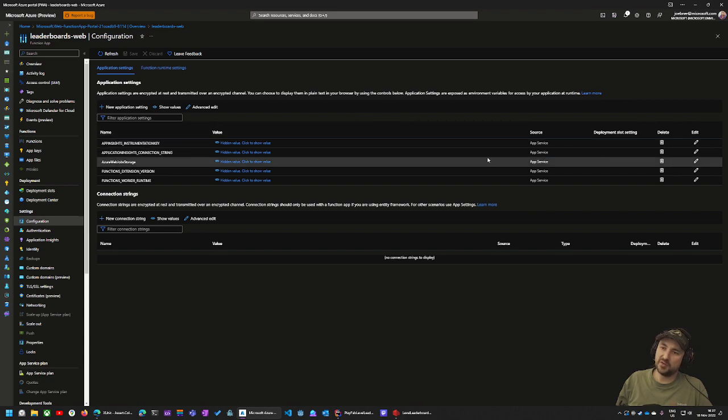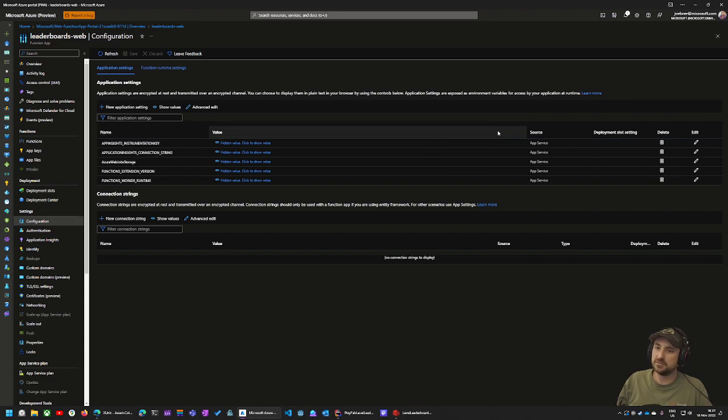They will be exposed as environment variables. Connection string should only be used with the function app if you're using Entity Framework. It's useless. They used to be different because connection strings used to not be encrypted, but they are now.